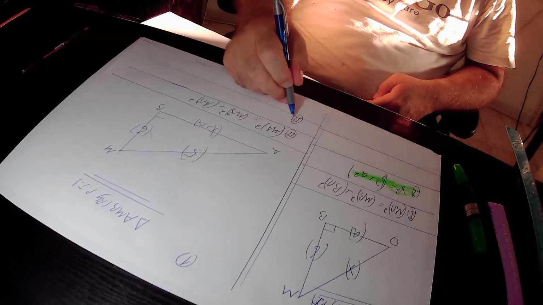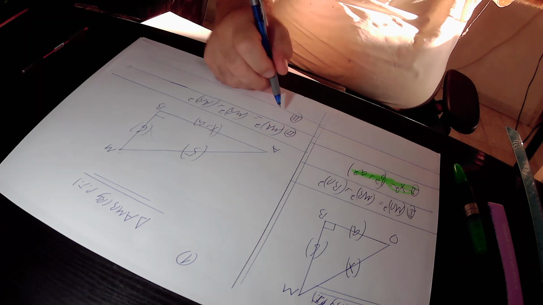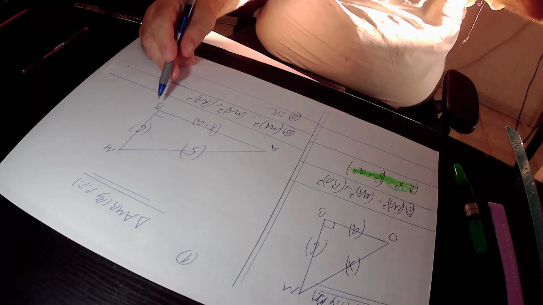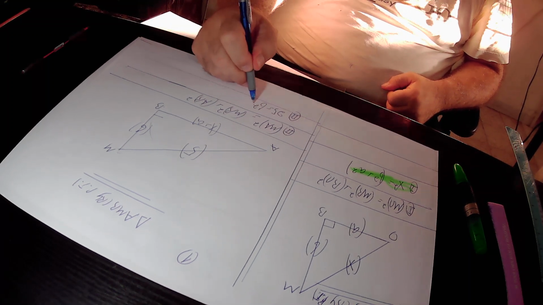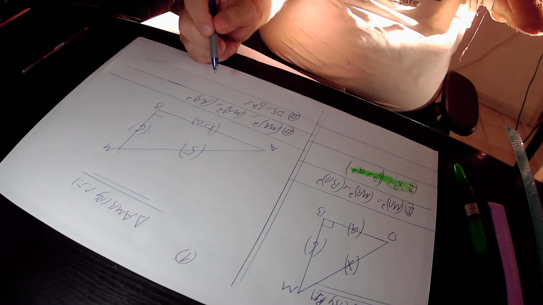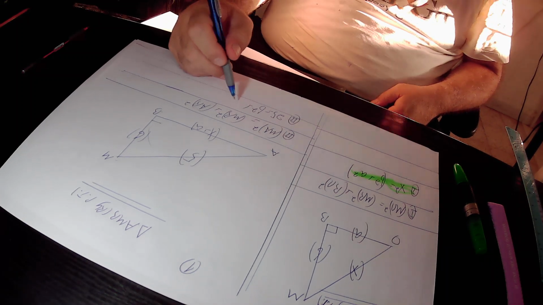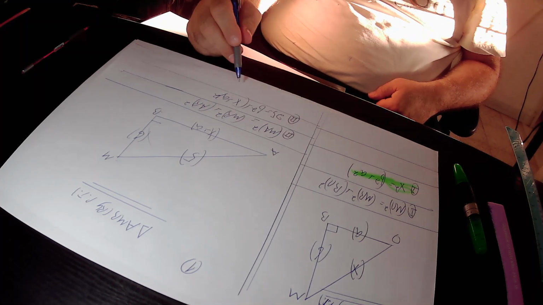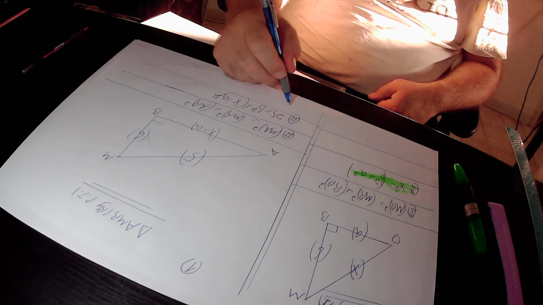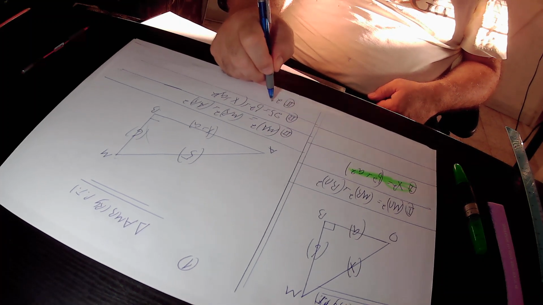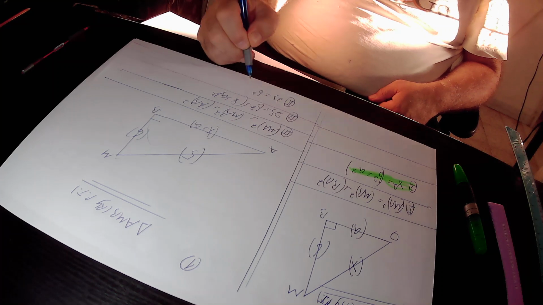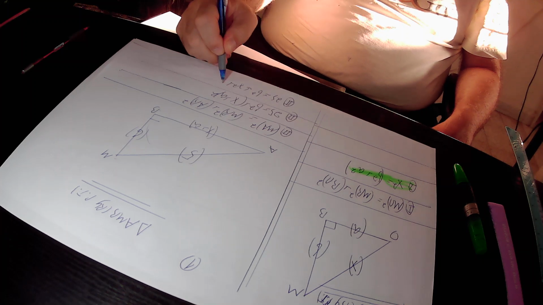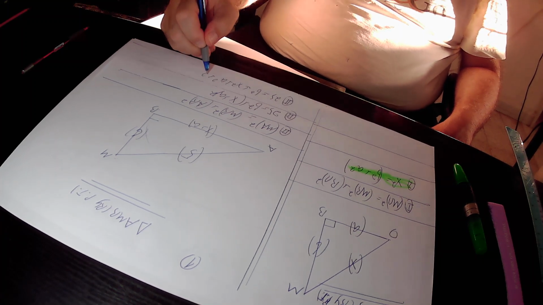The hypotenuse MA is 5, therefore MA squared is 5 squared, that is 25. And it is equal to MB squared. MB is B, therefore MB squared is B squared, plus AB squared. AB is x plus A, therefore AB squared is (x plus A) squared. So in total, according to equation 2, we find that 25 equals B squared plus (x plus A) squared. (x plus A) squared equals x squared plus A squared plus 2 times x times A.